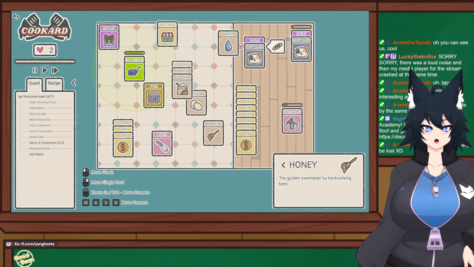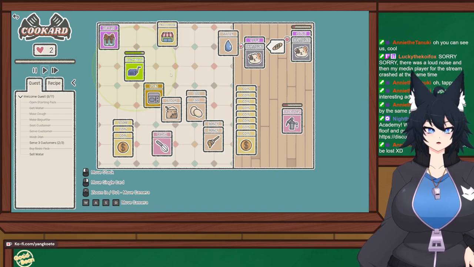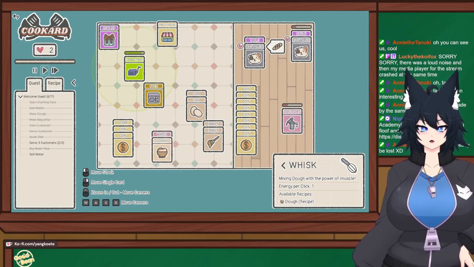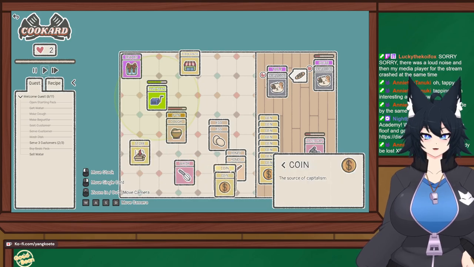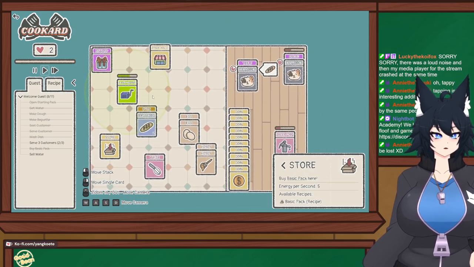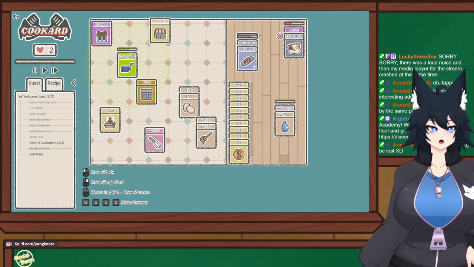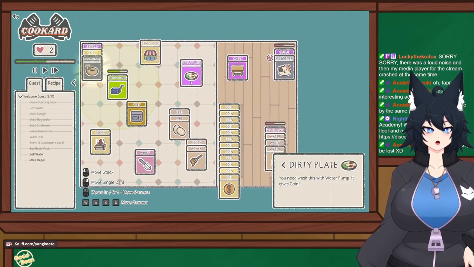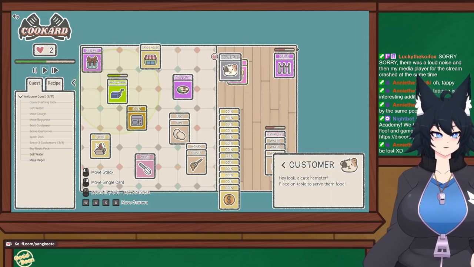Okay, basic pack. I need wheat. That works. Flour. Let's kind of just have the egg be here. Whisk together in an oven. Store. Take baguette. Just get a bunch of water in the meantime. Yeah. Bagel. That is dough and honey, apparently. Okay, cool. What would you like?